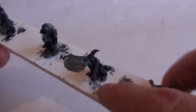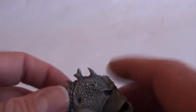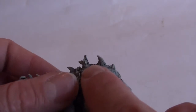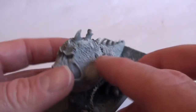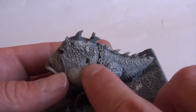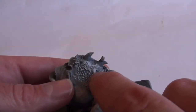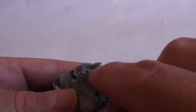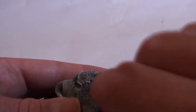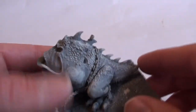This fella here is the spotter — the guy who rides on top. I wondered what this lump was here, and it wasn't until I had actually primed it and started dry brushing that I realised that extra bit isn't a horn — it's his foot. So that's his right foot because he's sort of sitting just here. And that's an ear on one side, and on the other side as well that's an ear — not a casting problem. What I've done is filled a couple of locating lugs for him with blue tack before I started priming, because he's sort of hanging half on half off and sitting here like this, so he's going to be going there.